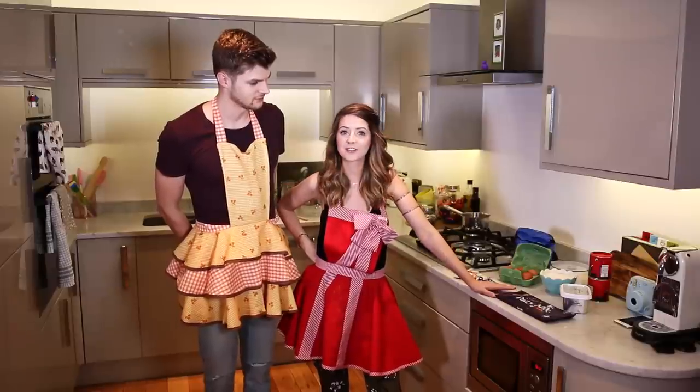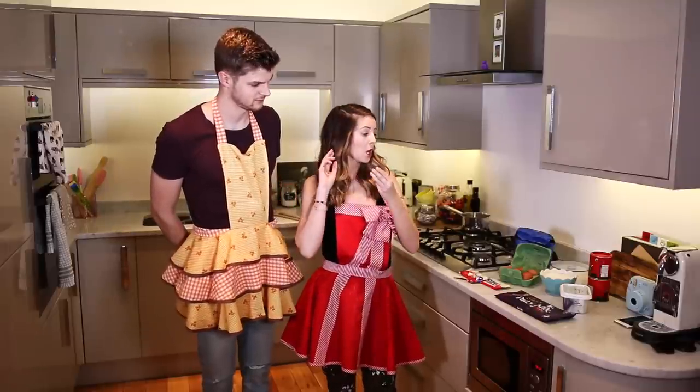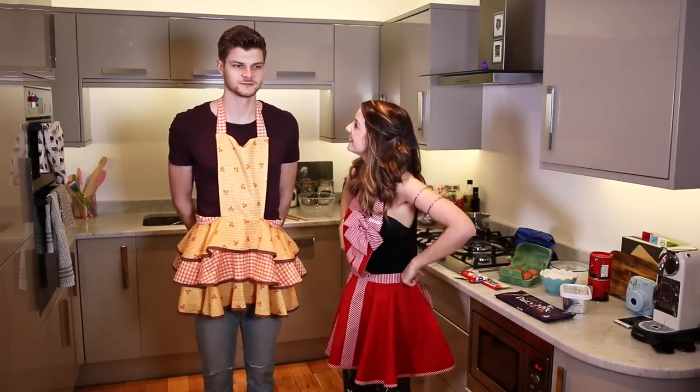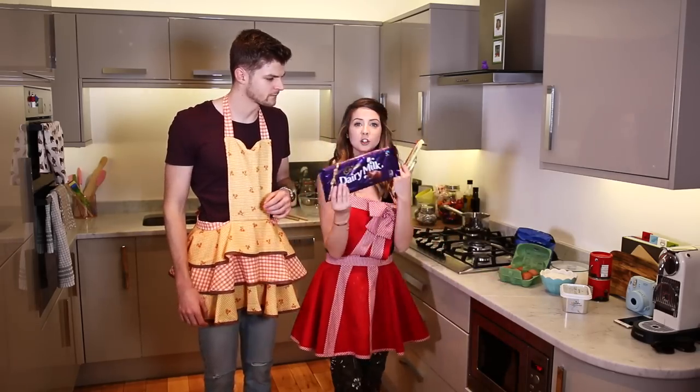We need 300 grams of caster sugar. Good, I'm glad you know. One egg. Yep. 75 grams of cocoa powder. 200 grams of butter and 275 grams of self-raising flour. You can tell I made these a fair few times. Also, it's just chocolate of your choice.